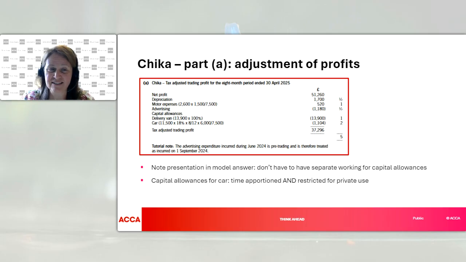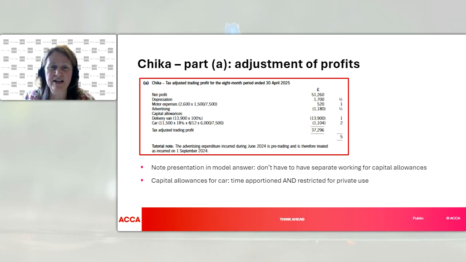And for the capital allowances, we have a delivery van and a car. And because that was all, you didn't have to do the full pro forma. And the examiner also commented that the capital allowances on the car were quite poorly done. So there were two things that you had to do with this.